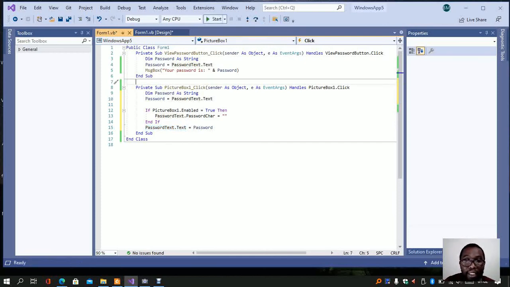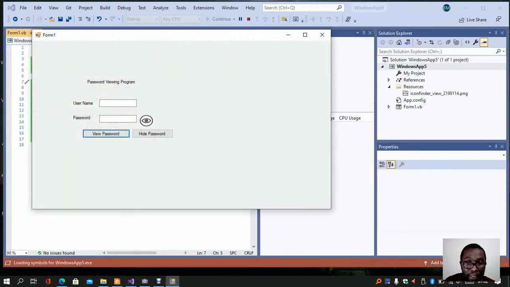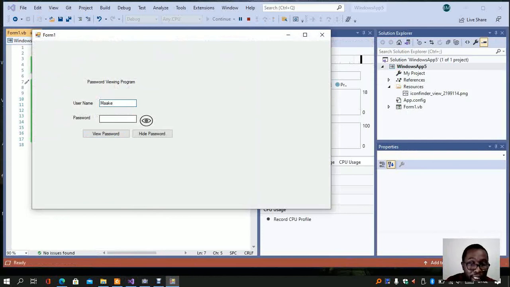So we are supposed ideally to see what is happening in there. So let's, for example, run our program, hoping everything is fine. So I can say the username, of course, it's Maake, and then the password here, it is bit comp 220 and 201. So if I come to this picture box, I click, then definitely I see the password. So I have been able to see the password.